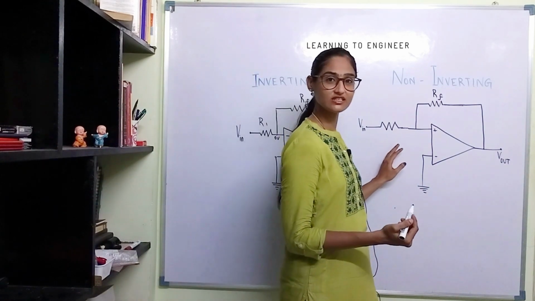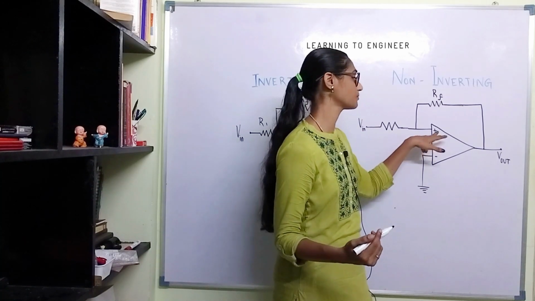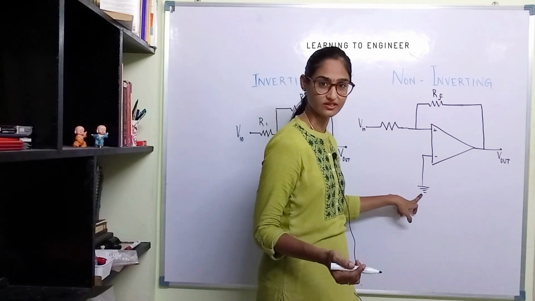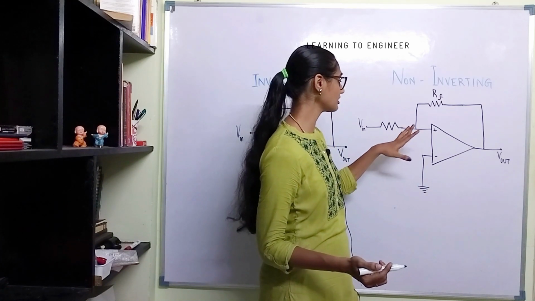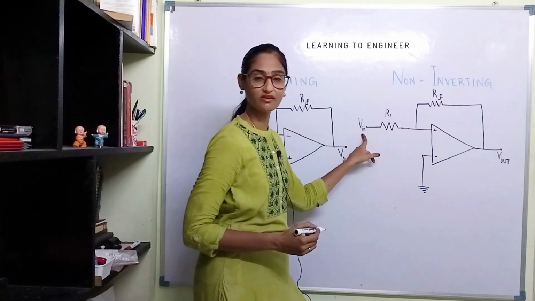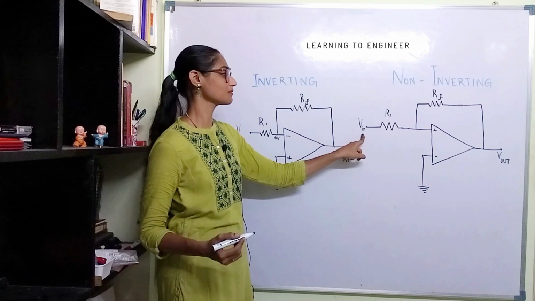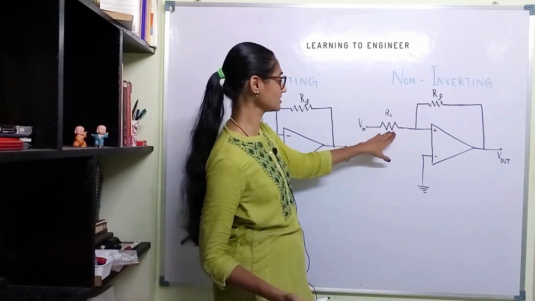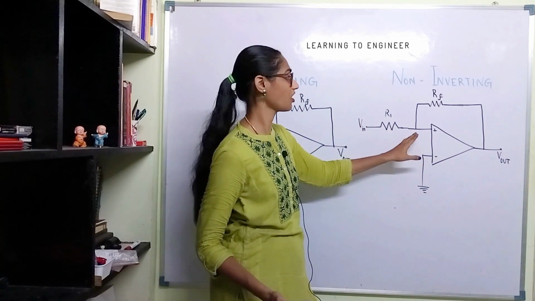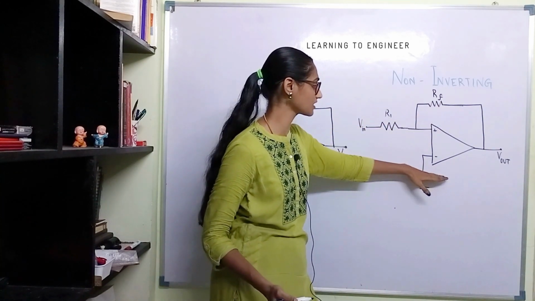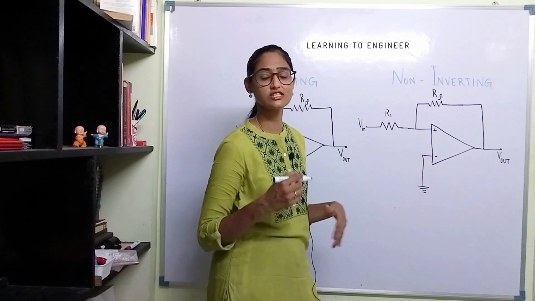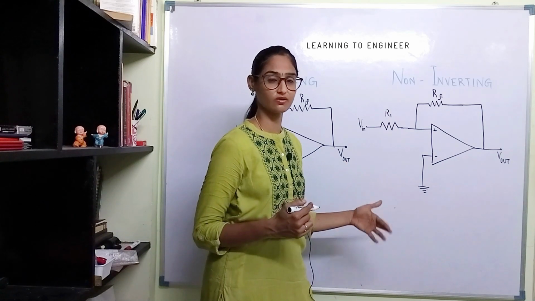In the non-inverting amplifier, the input is given to the plus input or the non-inverting input, and the inverting input is grounded here. So the basic difference between both of them is where the input is present. Sometimes this resistor will be present in the negative part and the input will be given to the positive, or the feedback resistor will be connected to the inverting terminal but the input will be connected to the positive. We will see all those cases in the problems that are going to come.